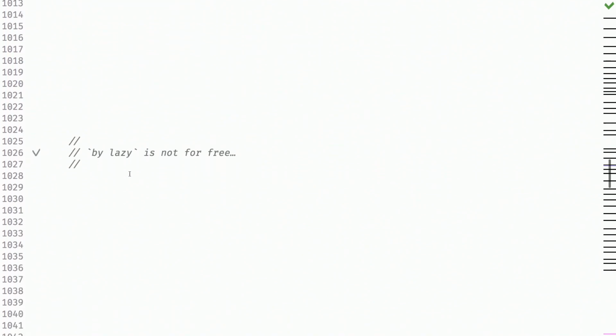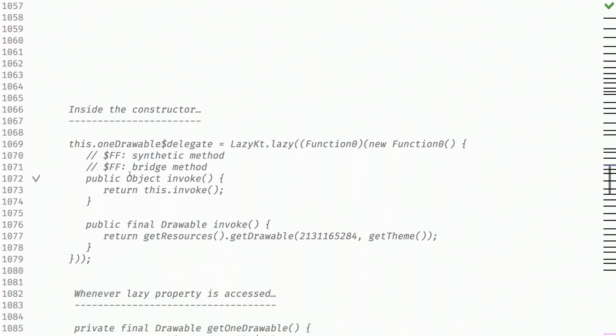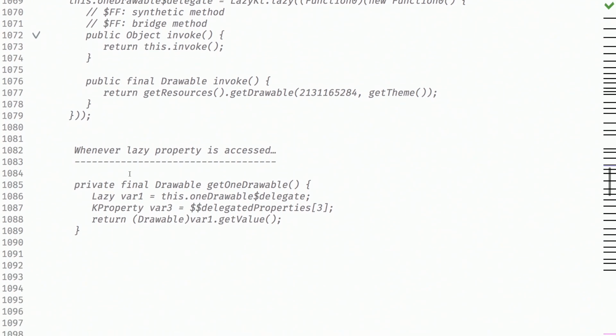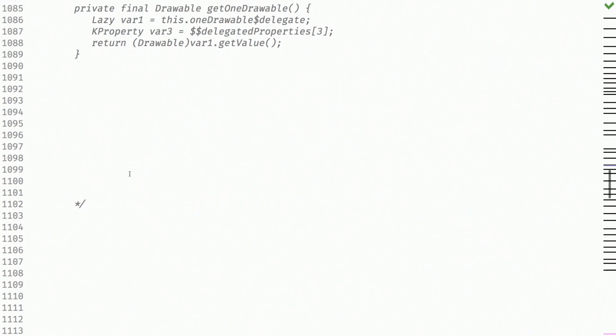So lazy, like some of the other things that I talked about today, is not free. Like I said, it's synchronized, so if you are really worried about performance, that might be a bottleneck for you. And also because of some of the generated code, you might actually end up with some synthetic and bridge methods in the code. Not that it really matters sometimes, but sometimes it might. So again, something to be aware of. If you're doing just a few of these things in isolation, no big deal. But if you start having a lot of them, it is something you might have to think about.